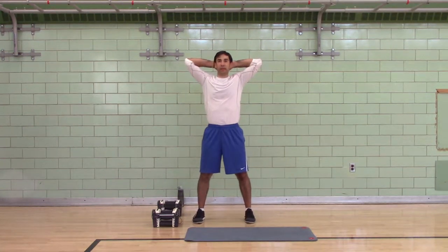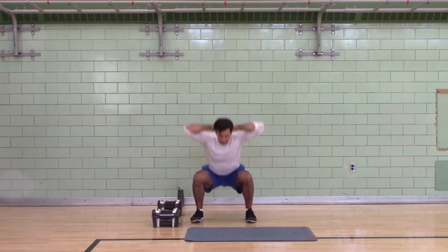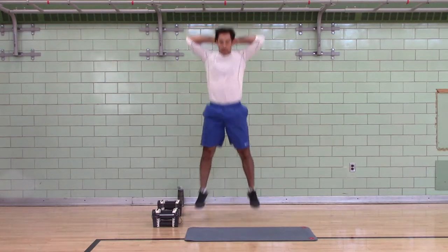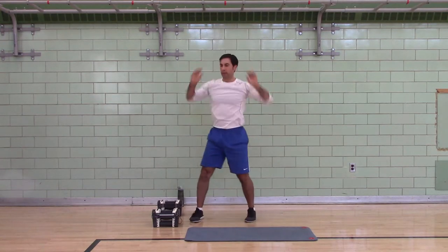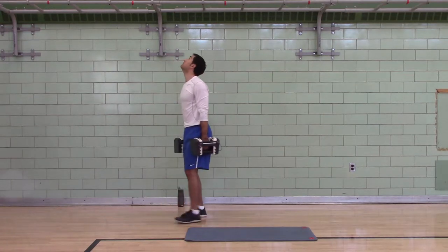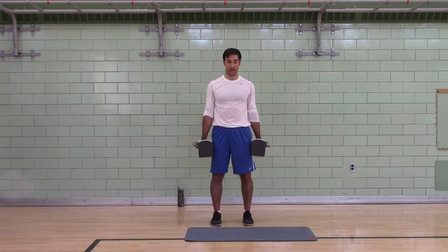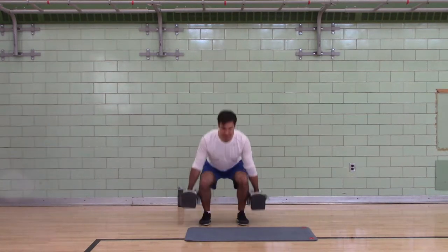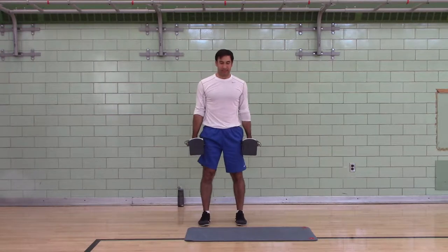Ready? Prisoner squats is level 1. 5 reps. Squat jumps is level 2. Dumbbell squat jumps is level 3. I don't think I can jump that high with weights, can I? Let's not find out. Second exercise.